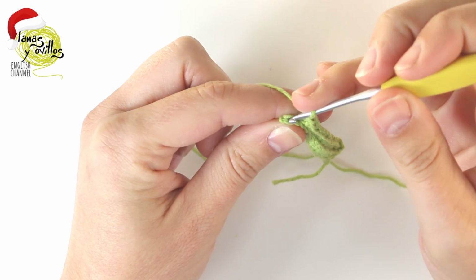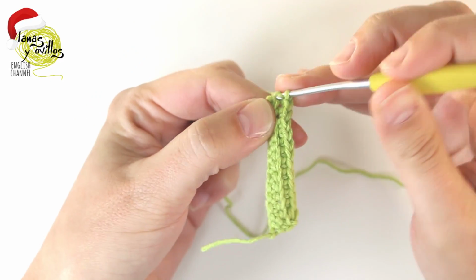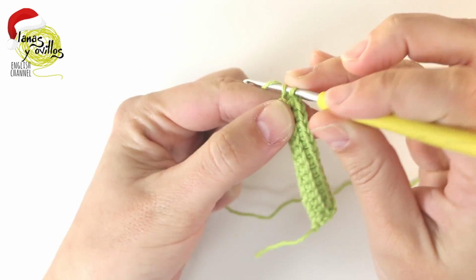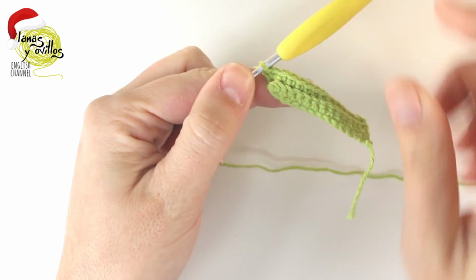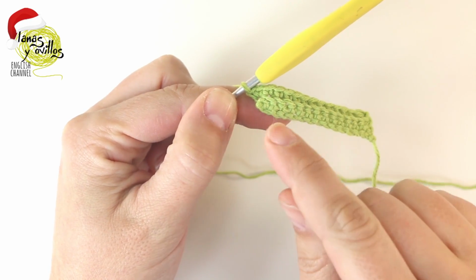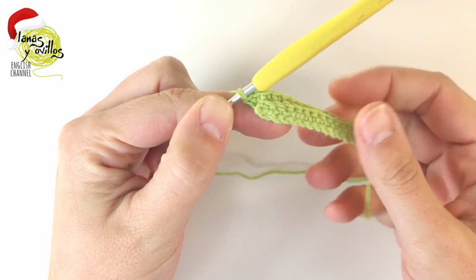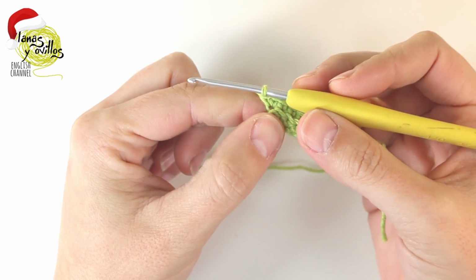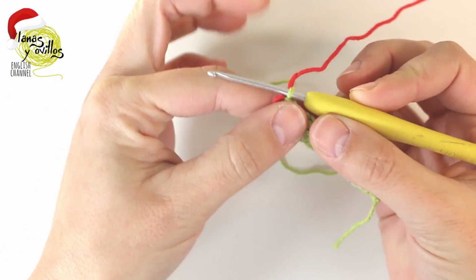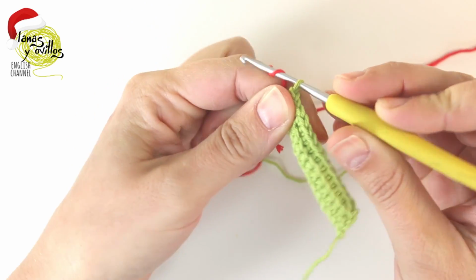Once we are at the end of the row, we have to make one increase. We have to make always increases in one side and decreases on the other side. Always where we have the increase, we have to make one increase on the next row, and where we have the decrease, we have to make a decrease on the next row. We make 2 rows of the same color, so now we have to change the color.